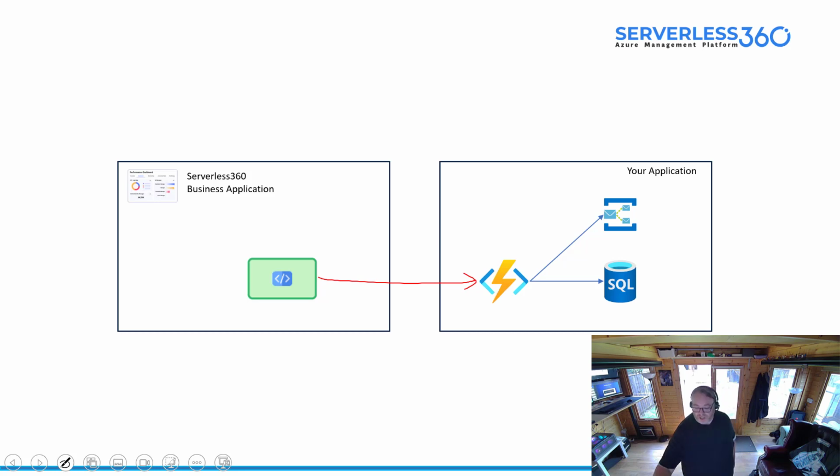So one of them might check that we can connect to a service bus and that might return a success. We can have one that connects to SQL. And all we can do is just add more API endpoint pings over in our business application and make it really easy to test these dependencies to make sure our application is likely to be running well.